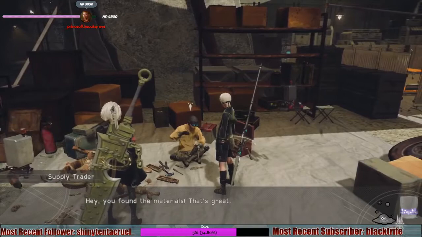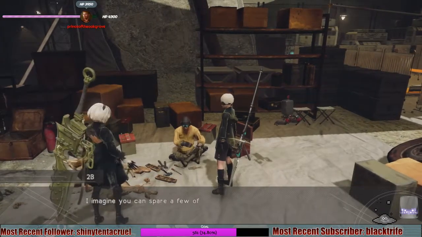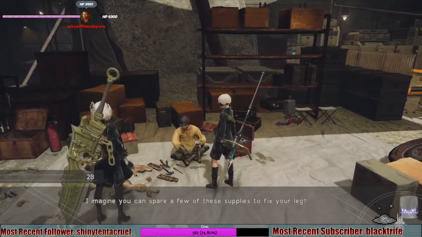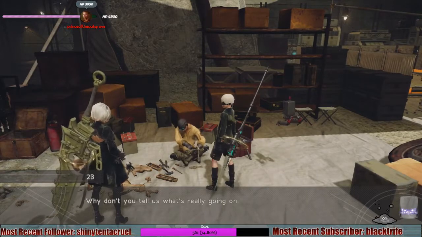Hey, you found the materials, that's great! Now I can start upgrading and crafting items for you. I imagine you could spare a few of these supplies to fix your leg. Yeah, no. Why don't you tell us what's really going on?